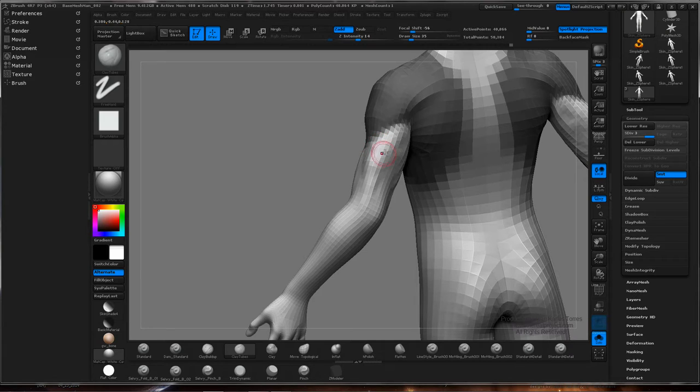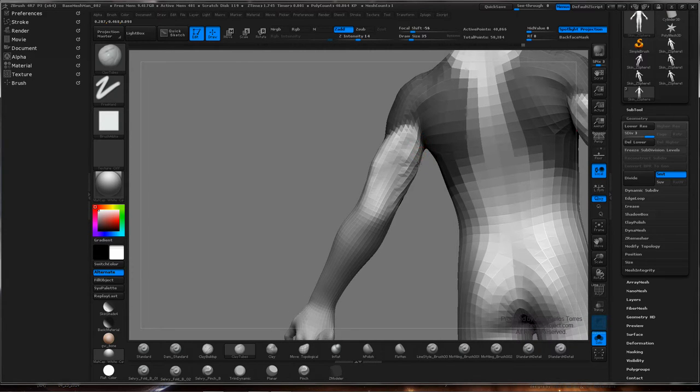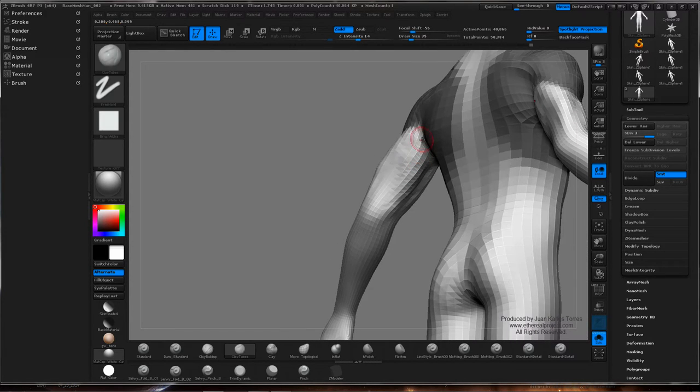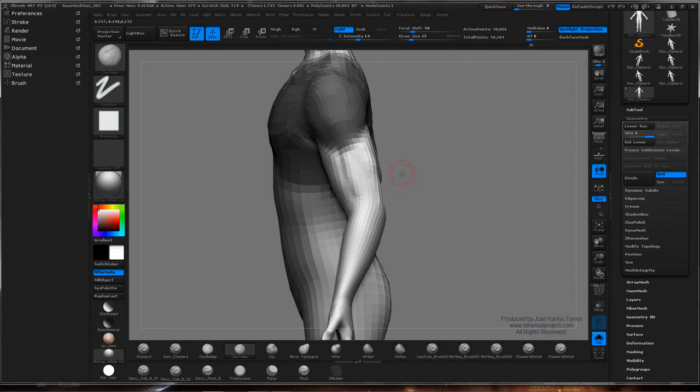Belly of the muscle of the tricep is right over here. It's got another one over here. On really developed guys, when they extend the arms, you'll see the tricep, the long head of the tricep, extending from the bottom, almost like hanging. It gets really big. These are the biggest muscles on the arm. I'm sorry.